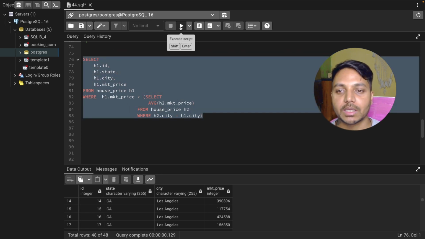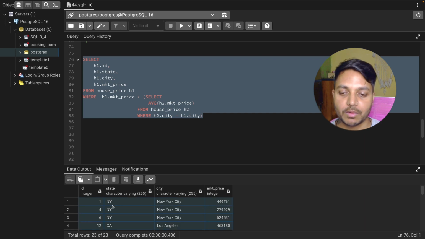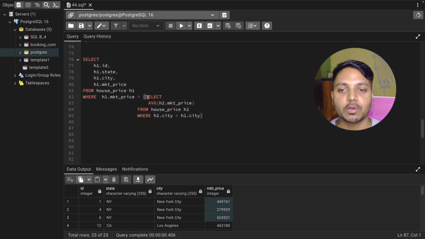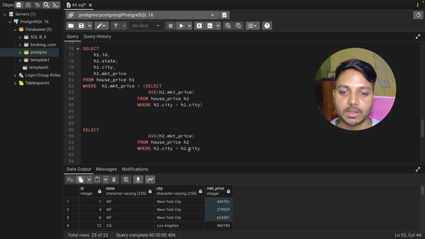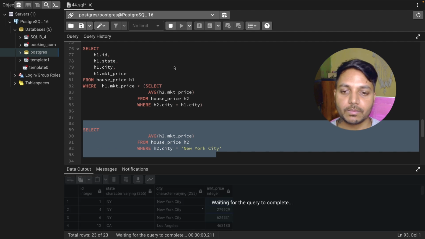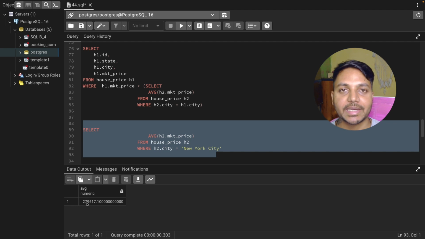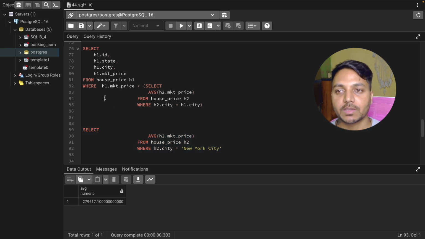Now let's just run the query. Let's see. Now you can see we are getting this record, which is from Newark. I'm getting 3 records because of this price. Now if you want to verify it, we can just go ahead and run it outside here, and I can set the city as Newark. Okay, let's just run this query and see what happens. So you can see Newark city's average price, which is mentioned here, 279k. So that means this is the average price for Newark city.